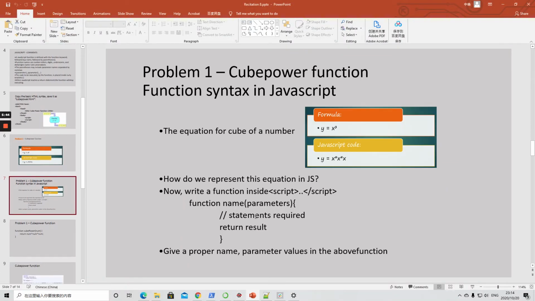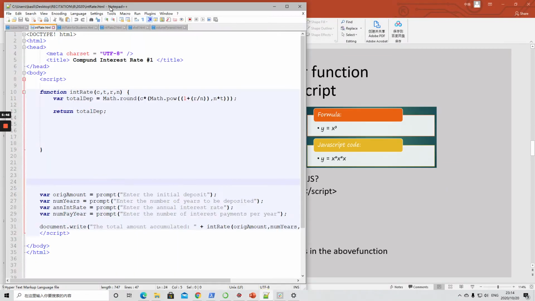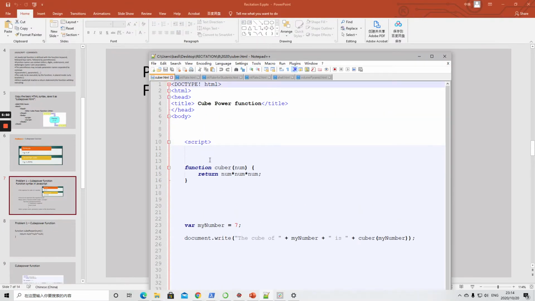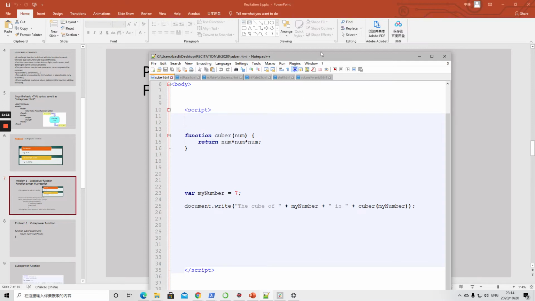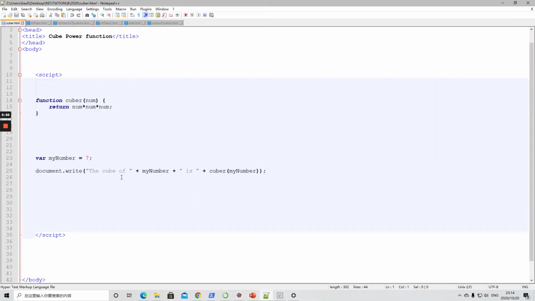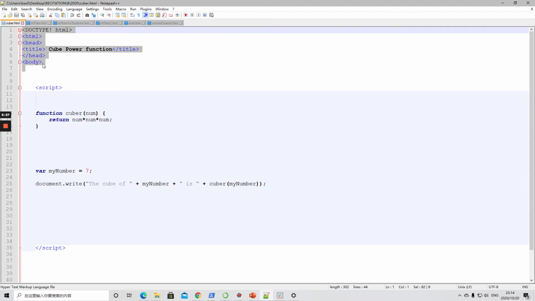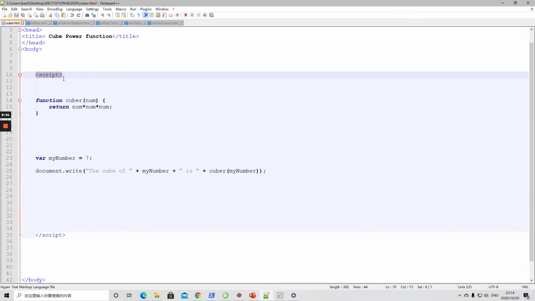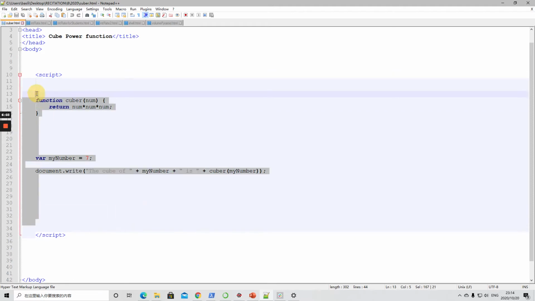So I have written something: cuber. This is an HTML skeleton, and we have a script tag, which means this part is going to be JavaScript code.